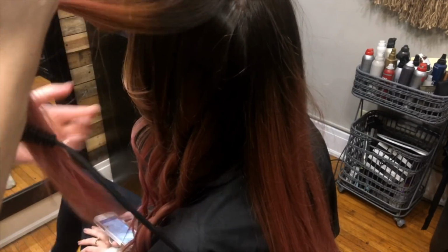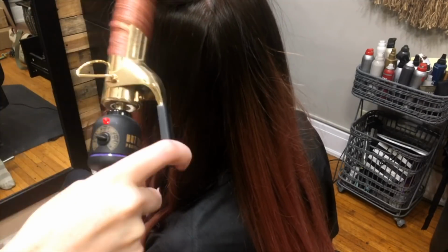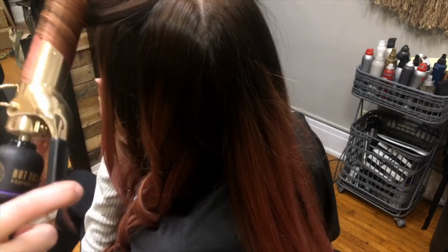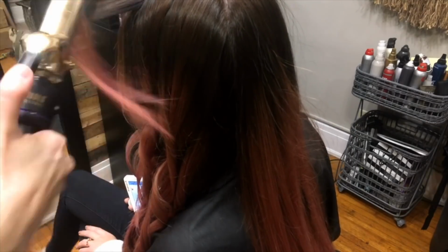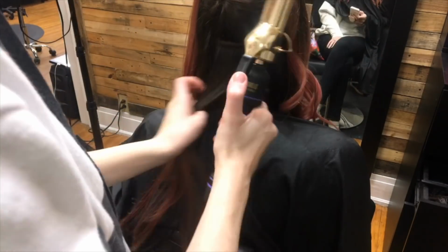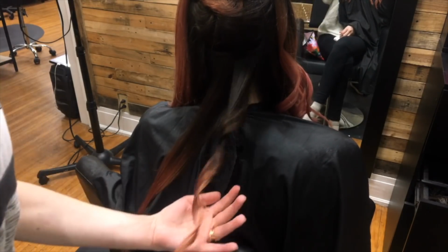Don't start at the end of your hair and curl up because, one, your ends are the most fragile part of your hair, and leaving them in the heat the whole time will only cause damage. You just want to brush that curling iron over the ends slightly just to add the curl but not damage the hair. Also, when you start from the bottom and roll up, the ends get too curly and just look really Shirley Temple curl, which is not the trendy style of the day. So you want to start in the middle, closer up to the top of the head, and work your way down, pulling the hair in as you go.